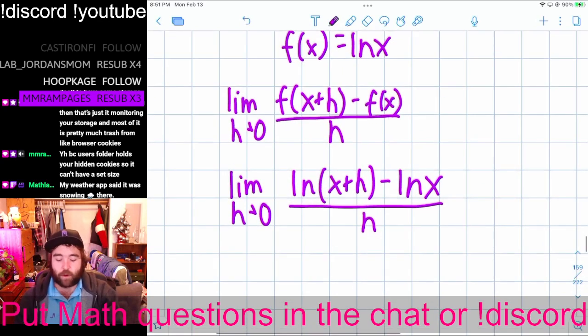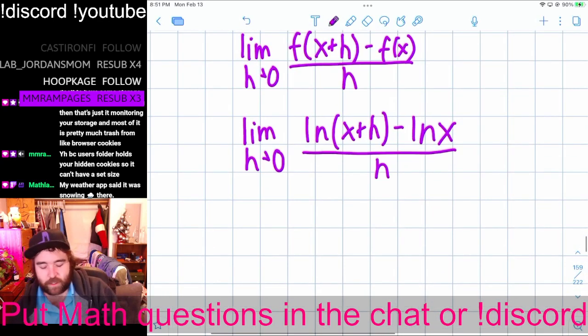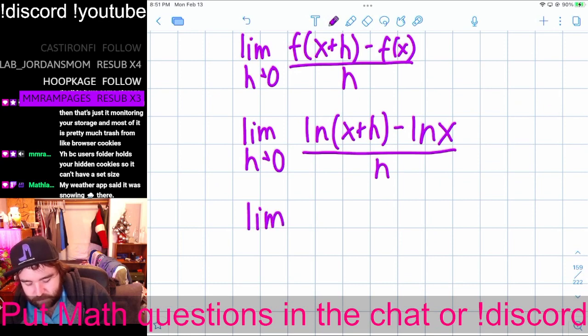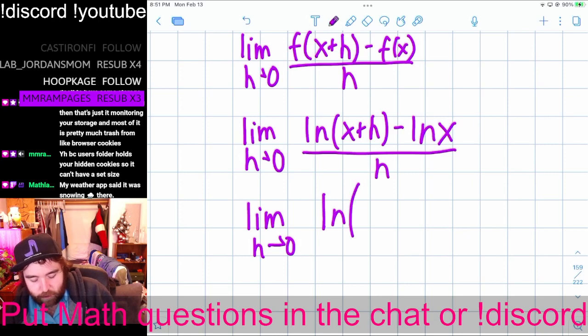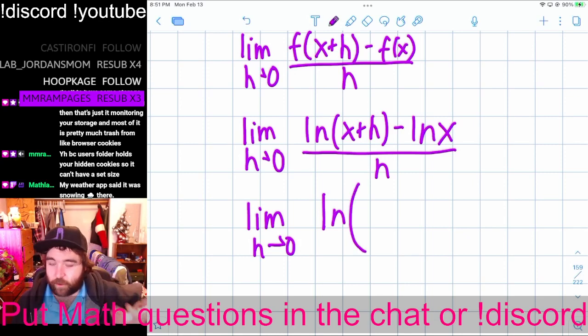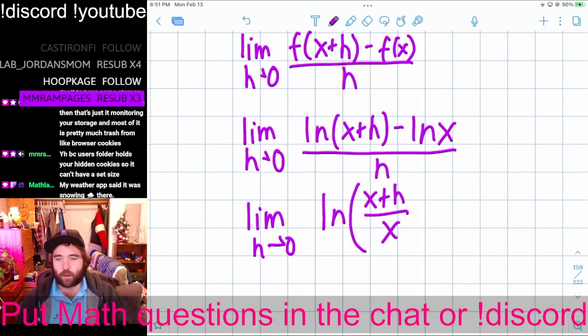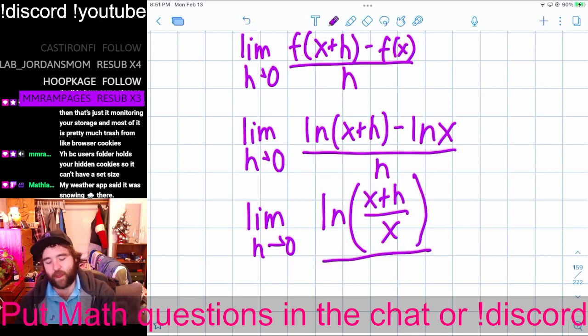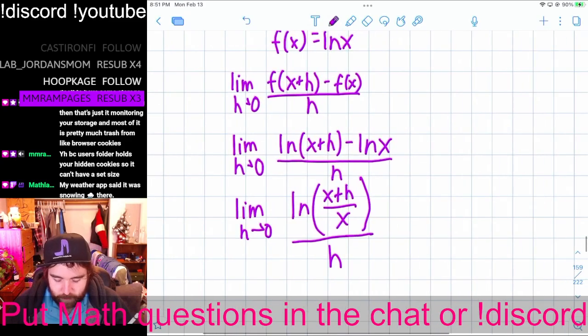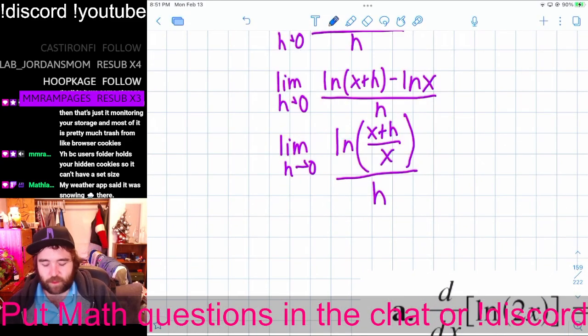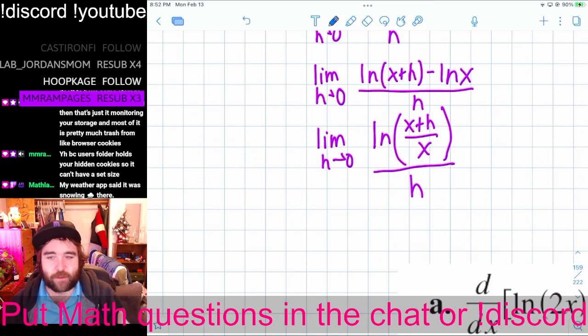Okay. So now what? So next, we just got to use the property of logarithms. I came up with these next steps. I needed some help to finish it out. But remember, one of the properties, if we're subtracting logarithms, we can divide. So this is the ln of x plus h over x. And then over h. Okay. So now the step gets a little weird. But I'm comfortable with it, if you are. And you should be. I'm going to try to make you comfortable with it.